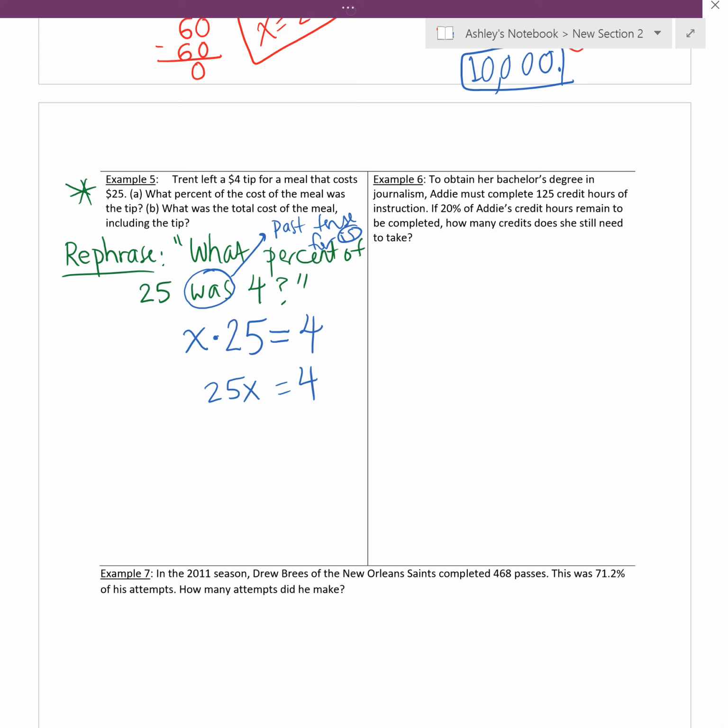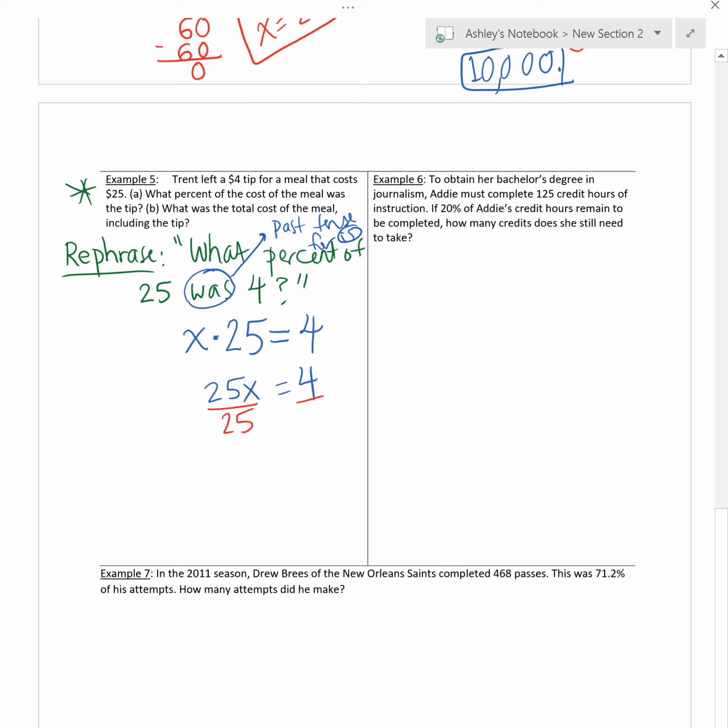Now I just have to solve that. And of course I would solve it by trying to isolate x. I'm going to try to divide by 25 here. And then I'll have x by itself. x must be whatever 25 into 4 is. Oh, great. Another division. We love this stuff. No, we don't. What are you talking about? Okay. I can't divide 25 into 4. So I better add a decimal and a 0. And then do the same thing. Add a decimal right above it.